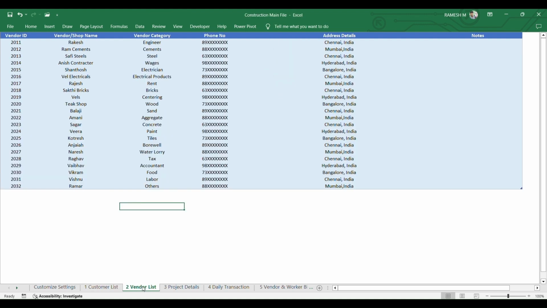Then come to the vendor list. This is also the same. You have to make an ascending order number, 2033 like that. Then vendor name or shop name, anyone you can keep. Then vendor category, which product they are providing for you. This you can update manually. Then phone number and address, and any other note like transaction or tax ID, everything you can mention here.